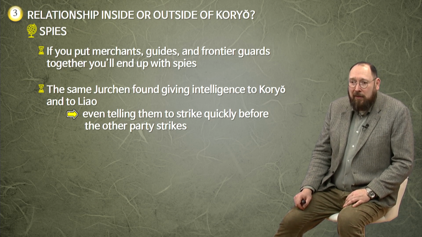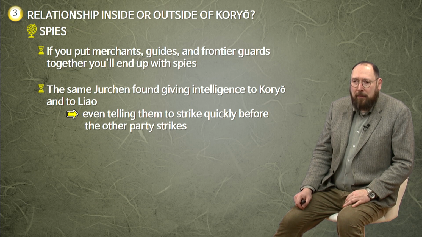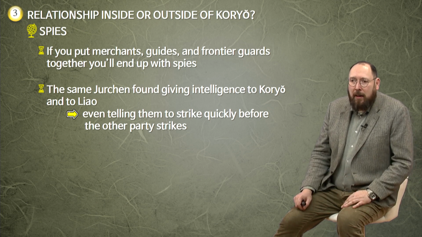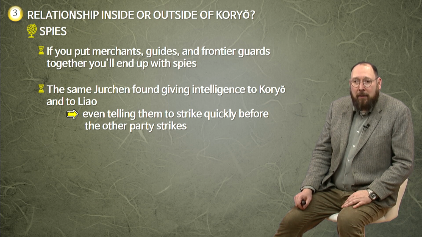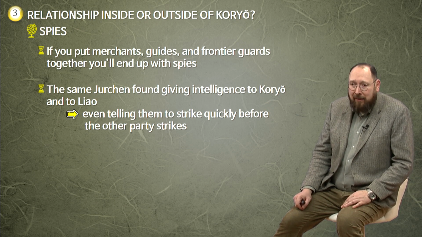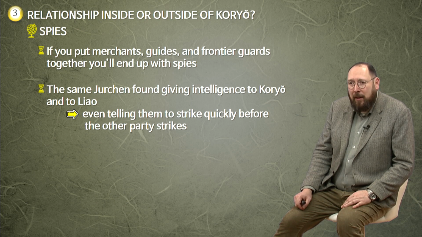So if you read the sources, it's very ironic, and also kind of funny, to see how in one case a Jurchen who used to work for Koryo goes to Liao and tells Liao, you better be careful and you better send more troops to the frontier, because I've seen a buildup of troops and of the things you need for warfare, like food, in Koryo. So they're stocking their granaries. So they are preparing an invasion, perhaps. Now the same Jurchen also went to Koryo, where he's basically told the same story. I've just been to Liao, and you have to be careful. You have to prepare for war, because I'm seeing a buildup of the army.